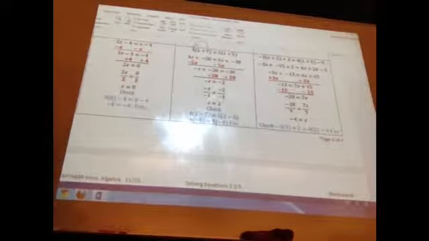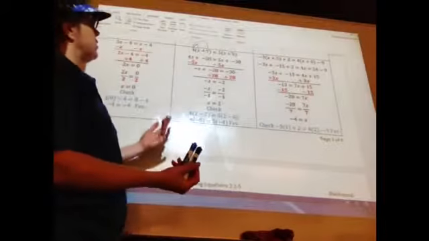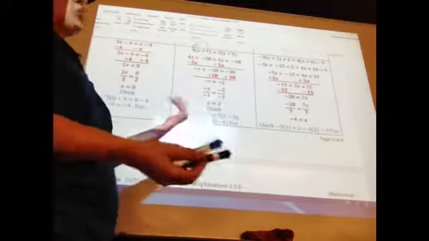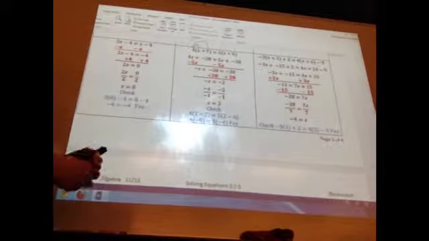Now, it says I need to use addition and subtraction to move all my variable terms to one side of the equation. So, in this case, I decided that I'm just going to move them to the left. In fact, I'm just following the more structured thing, because I've written every subtraction as addition of the opposite. Now it says use subtraction to get all variable terms to the left side of the equation. Remember that subtraction of a negative is addition of a positive. Step 3 on the structured algorithm.